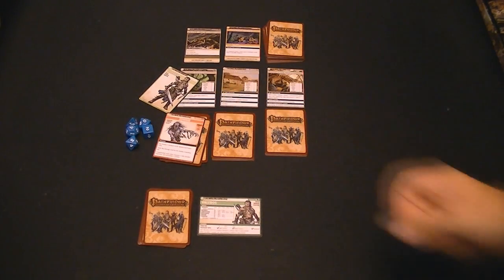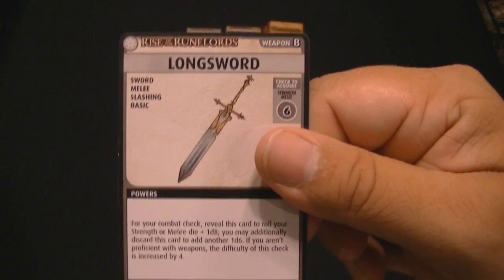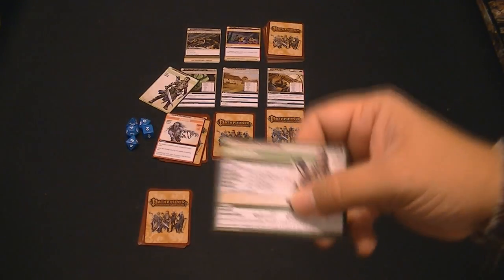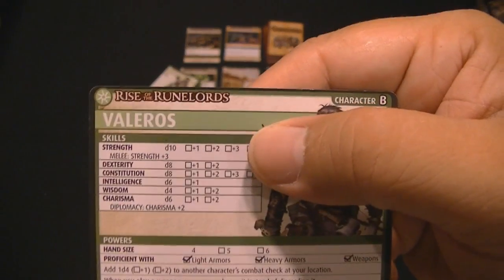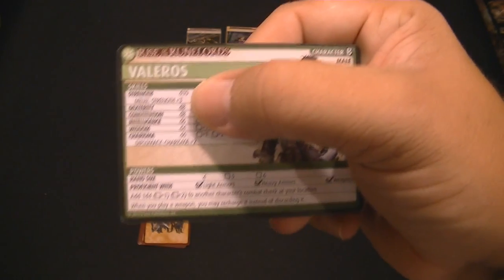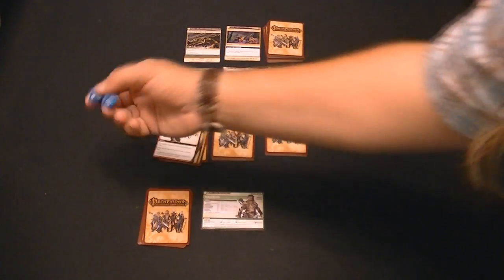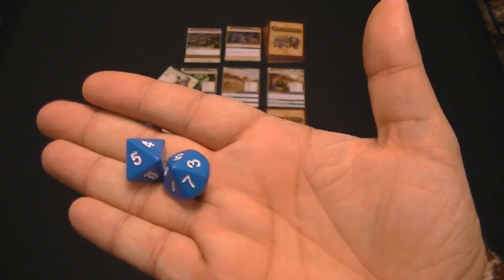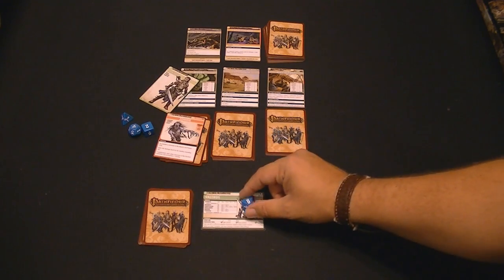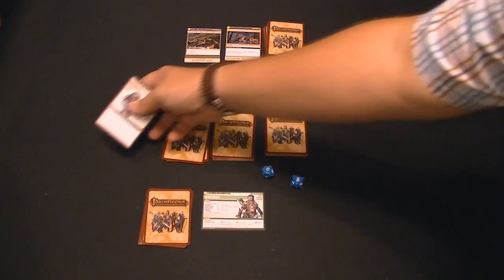So, as a player, I can reveal my longsword, which is going to add a d8 to my roll. If you remember, Valeros has a d10 for combat, and I get to add 3 for melee, d10 strength. So what I'll get is a d10 and a d8, and I get to add 3 to it. Let's see what I get here. Well, I got a 16 plus 3, 19. I defeated the zombie. So bam, I take care of him.